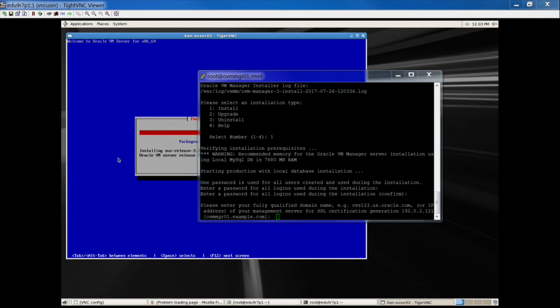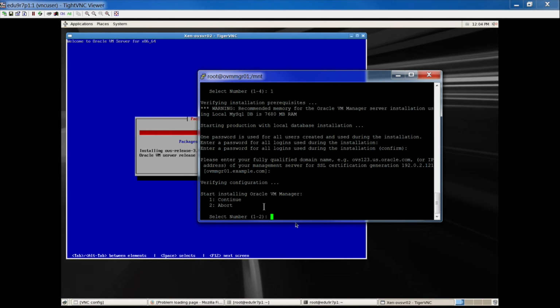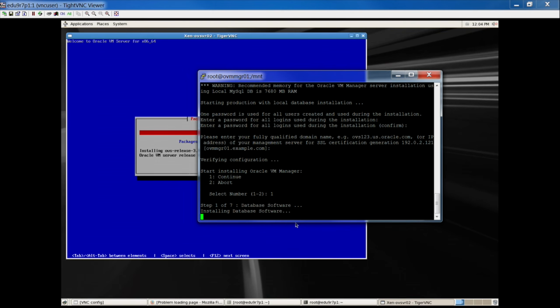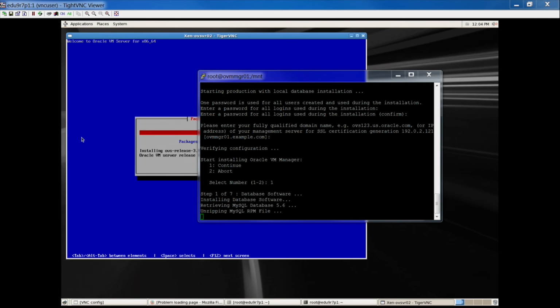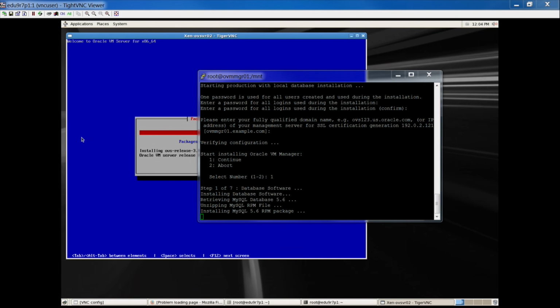Then you have to accept the fully qualified domain name, which is already proposed. It is ovmmgr.exam01example.com. Place the cursor inside, enter. Then you have to continue, unless you have a reason to stop the installation. Number 1. And then you have to wait for some time.